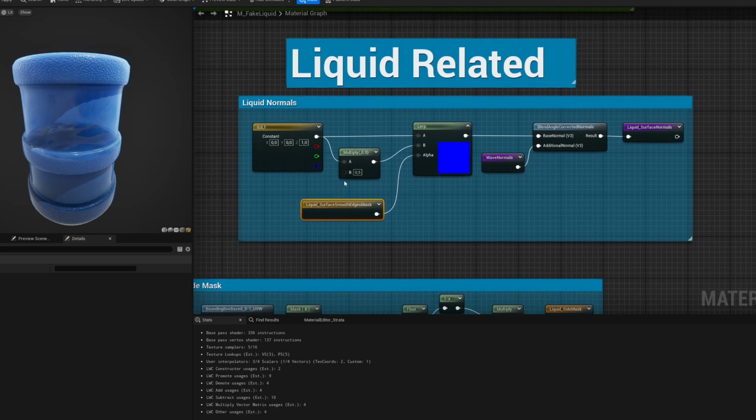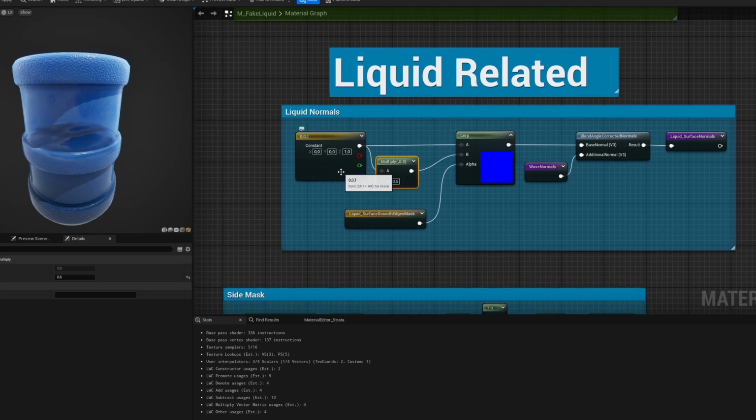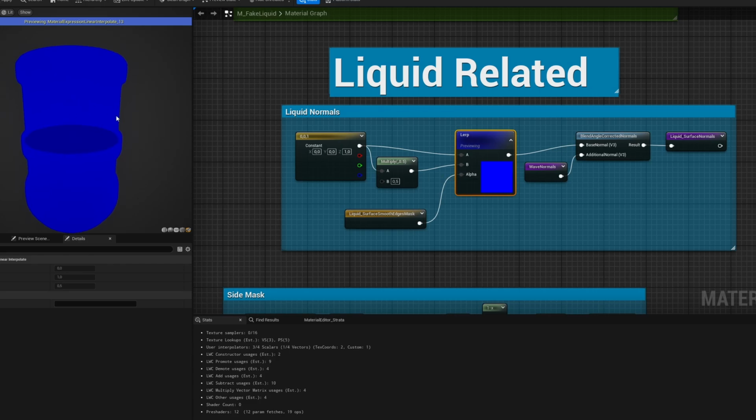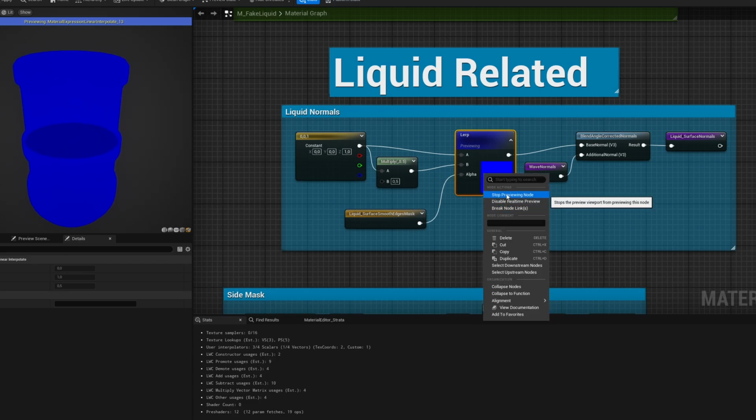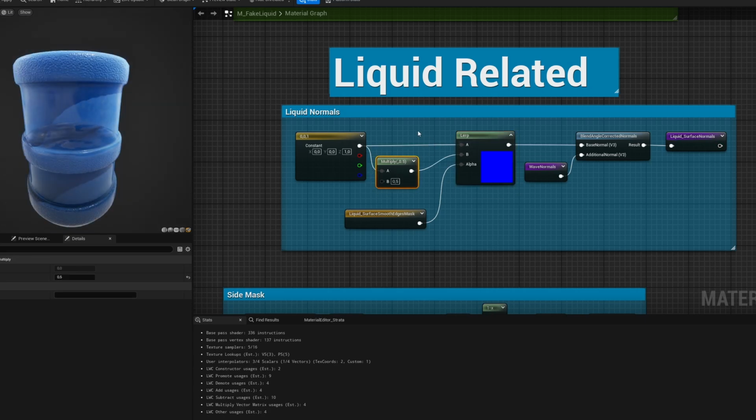And the problem is that this value is not normalized, but the normal vector should always be normalized. And I did it because I wanted to have some difference between my bottle normal and my surface normal. And it's not something that you should do, I guess it's a bad practice, but in this case it worked, so I did something like this. But maybe you will have a better solution for that.